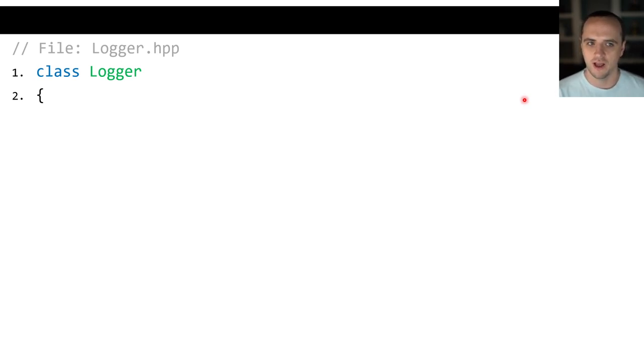And by a logger class, what I mean is, let's say you just have a single file, like log.txt. And anytime you want to log something in your program, you'll call logger.log with some string. And we're going to ensure that only one instance of that logger class ever exists, so that it will be the only thing that has access to that file. And we know that we're outputting things sequentially to that file and everything will work properly.